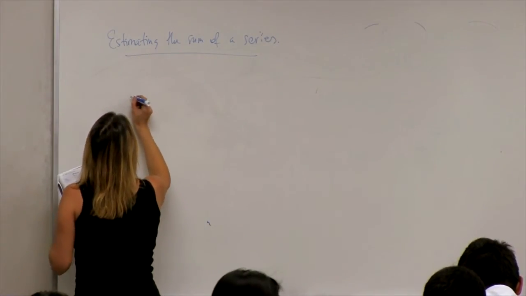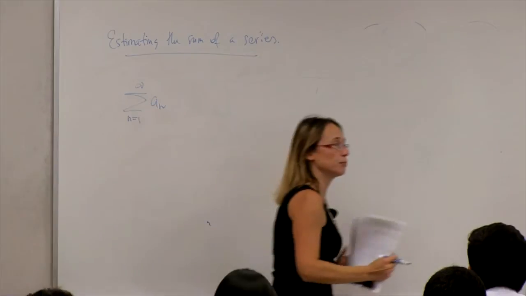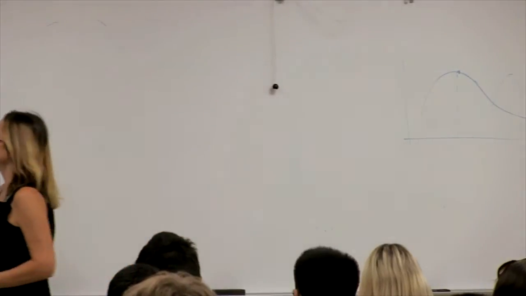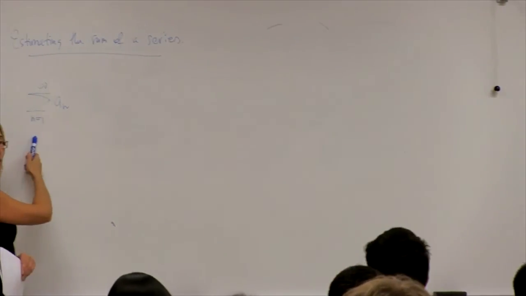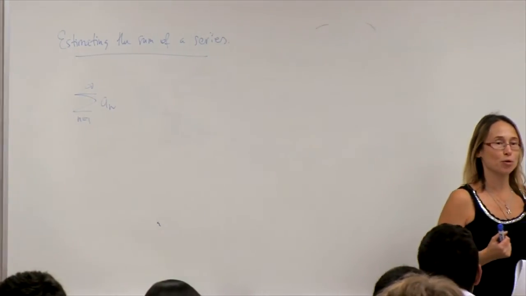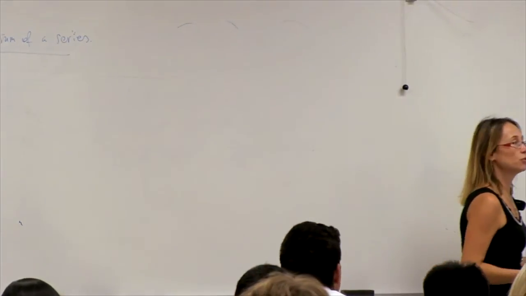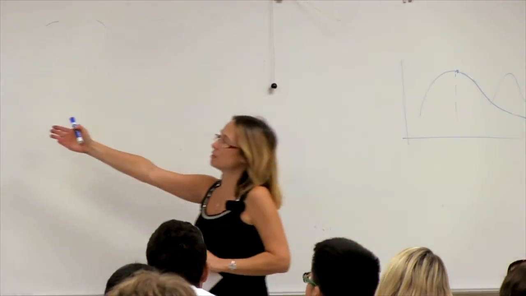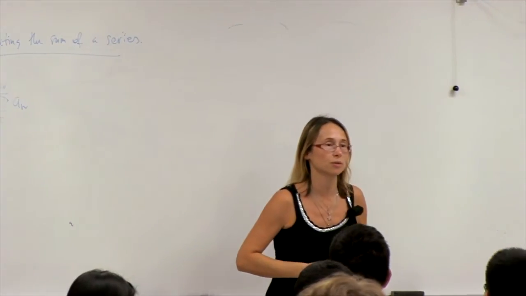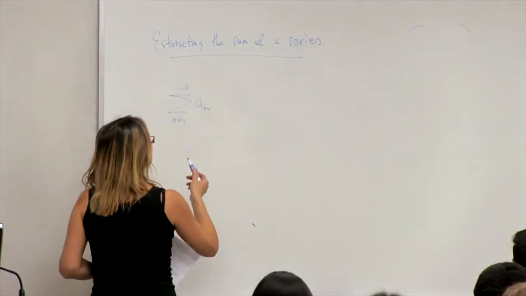So when we calculate something like this, let's suppose we have a computer. And the computer can add a lot of numbers. For instance, 100 of them or 1 million of them. What the computer cannot do is add an infinite number of terms, right? So we have to cut it somewhere. And if the series converges, then presumably if you sum up a lot of these, you get an answer which is pretty close to what the actual value is, right? But how different is this estimate going to be?